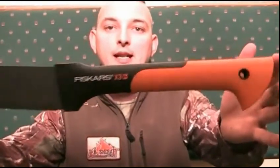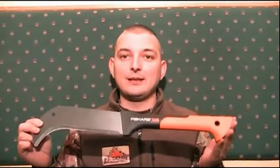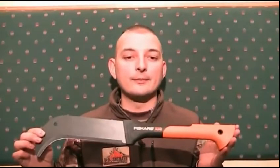It's a very rugged, very good woodcutting tool, and it's made in Finland, in Northern Europe, made out of high quality materials, really. So the blade is high carbon steel, which has a Teflon coating on it, so it won't rust and it won't stick in the wood. And the hardness of the blade is 55 Rockwell.